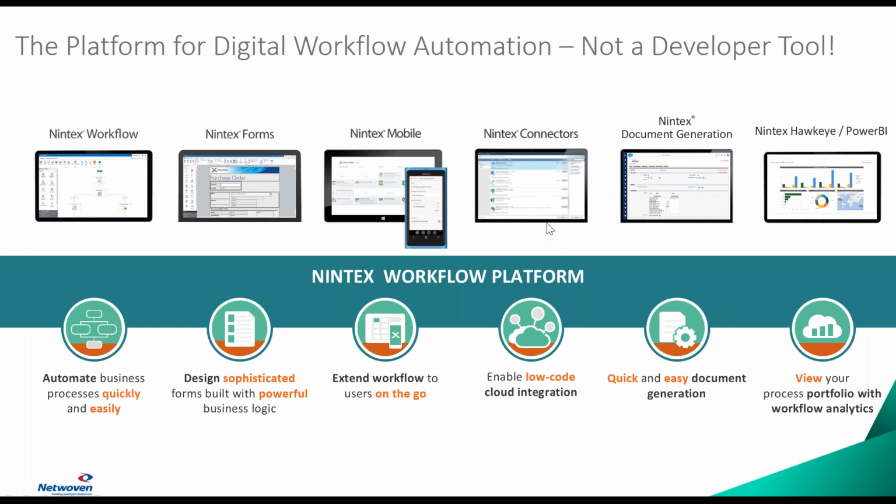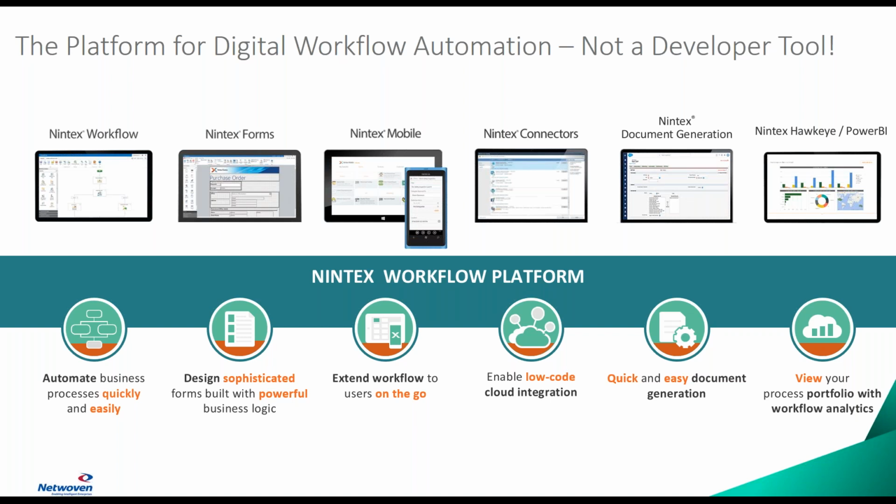The Nintex Connectors, the fourth item here, are our ability to connect to different systems. Think of your SAP, Salesforce.com, Microsoft CRM, DocuSign, all these different types of applications that you want to integrate into your business process. You can do that using Nintex Connectors. And then you also have DocGen. Document generation is something new that just came out recently from Nintex. What this allows you to do is collect data from disparate data sources and use templates to generate documents. I have a slide coming up that shows the power of this.